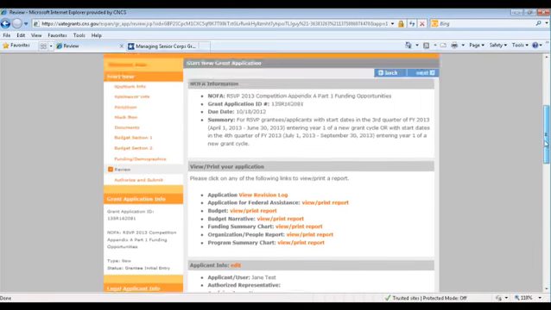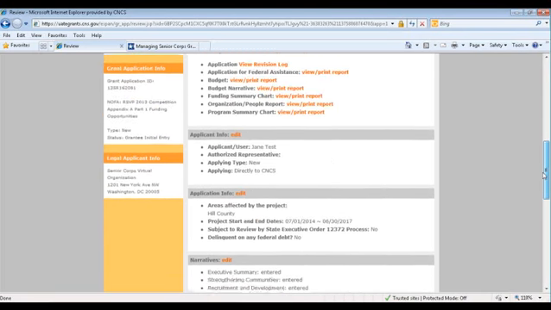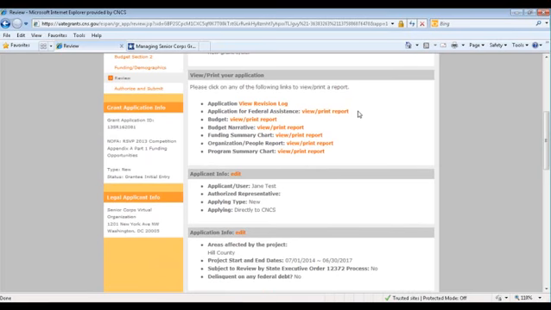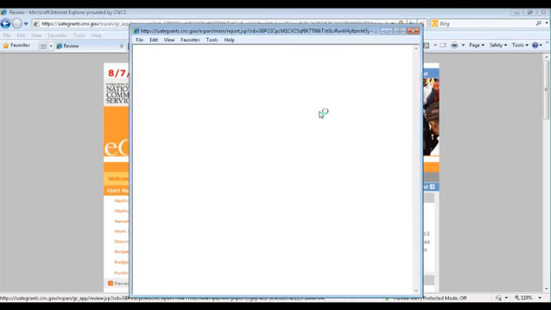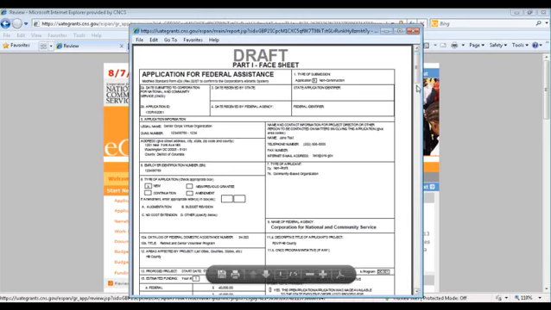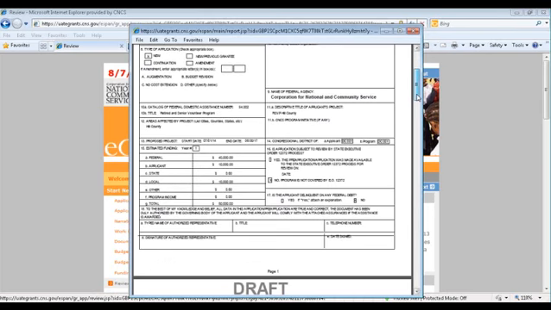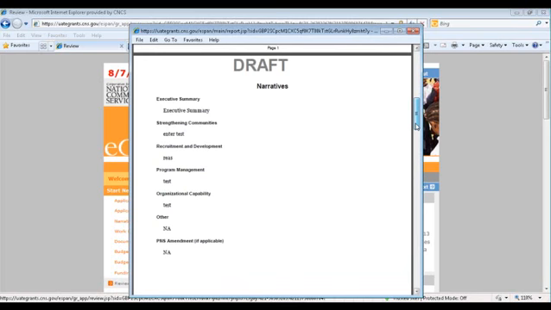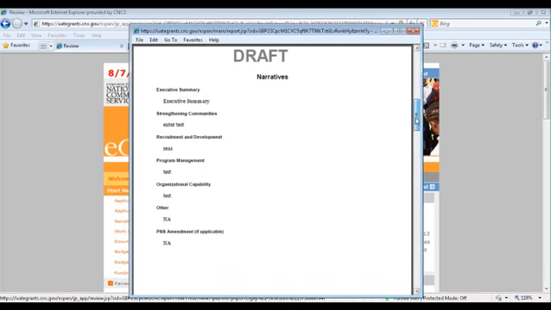And next, this is my last review of the application. So this page gives me a lot of options for viewing my application in different formats. The easiest one is this second bullet, application for federal assistance. If I click that, it's going to start with my face sheet, which, as I mentioned, is that one-page table that gathers information from the applicant info, application info, and funding demographic sections and puts it in a table. So this is my face sheet. Then it would be followed by my narratives, which your narratives, executive summary, and face sheet can be no longer than 25 pages.